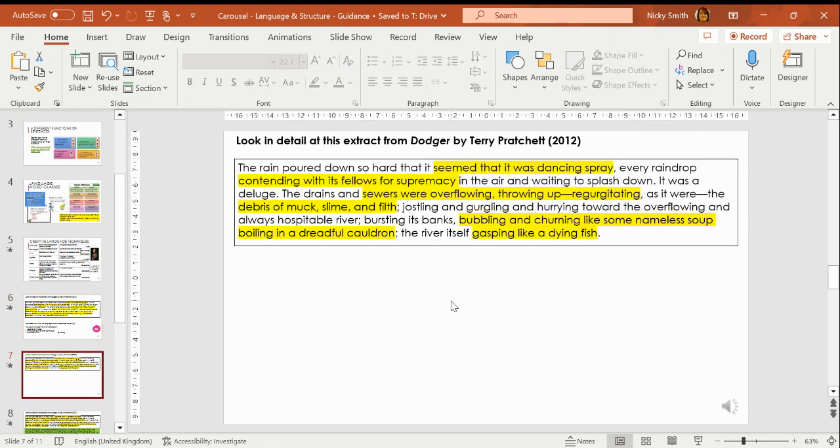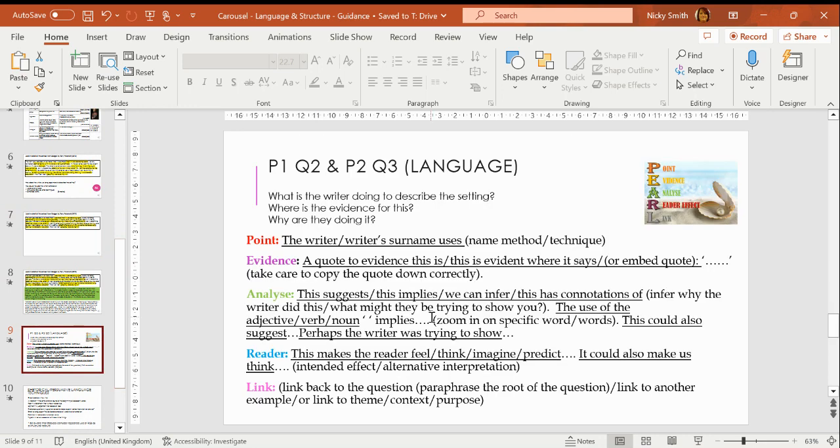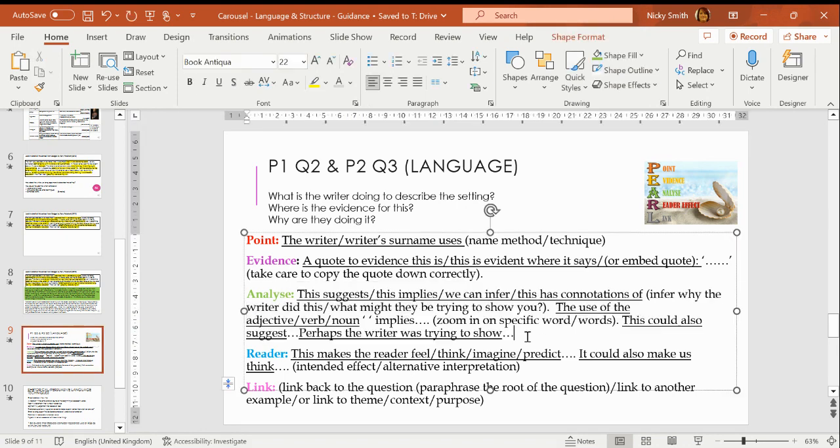So I've got all of these highlighted. Now I need to think about how I bring it together. Now you may have been shown an acronym to help you remember how to complete your answer. You might be using PEE or PEAL or PEARL. It doesn't really matter. I use PEARL just because I find that it helps you really push up your answer. And there's also some suggested sentence stems here to help you. But what you should be able to see is the analyse bit is bigger than any other part of the response, because that's where the majority of the marks are.